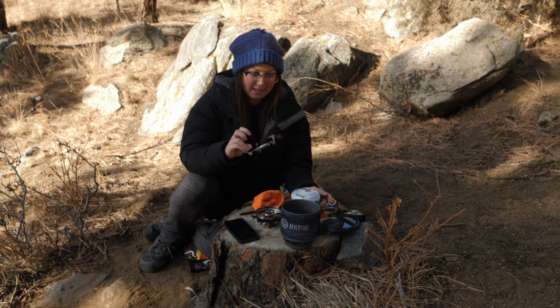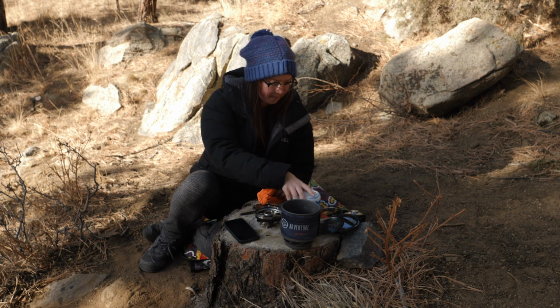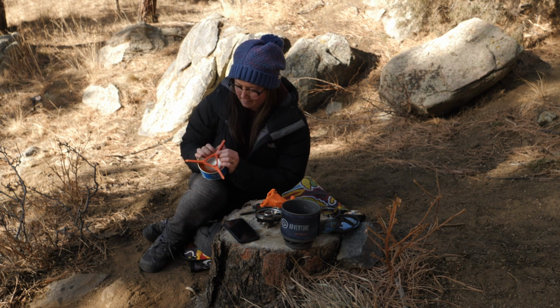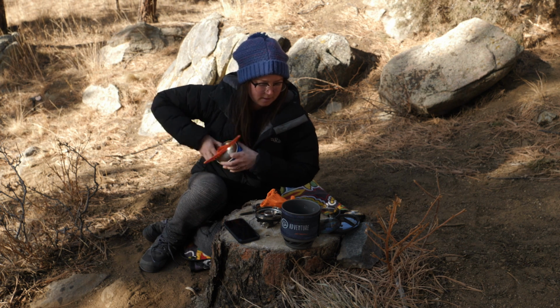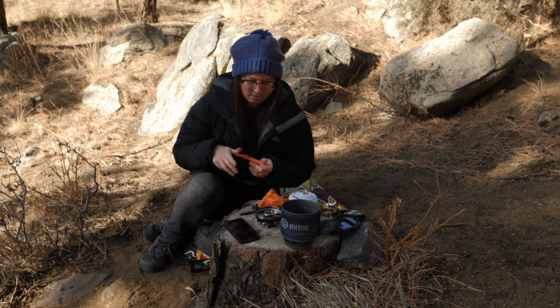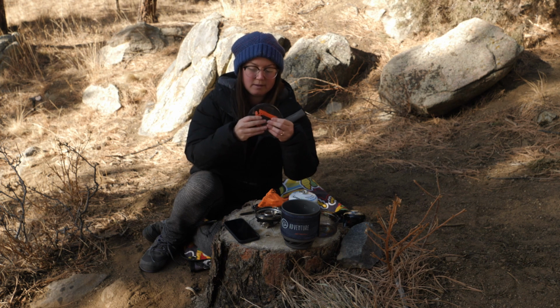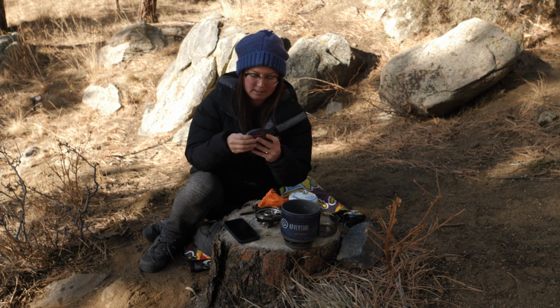So this time we'll pack it with the pot stabilizer. And this guy, I'll grab this off. So this snaps right into the bottom of the top, flat side to flat side.